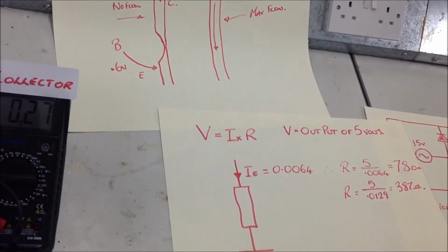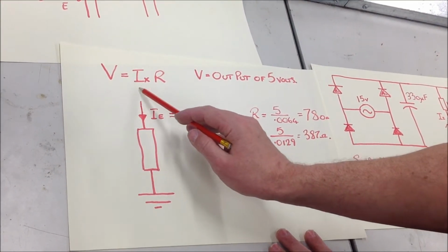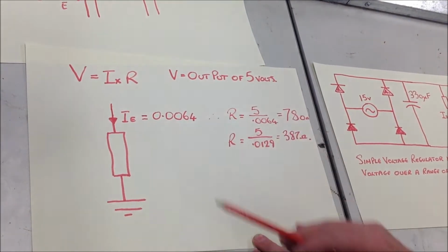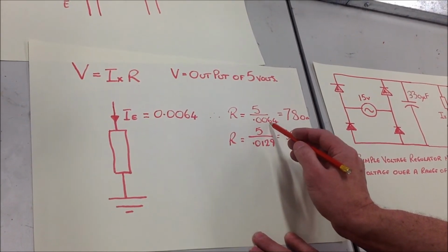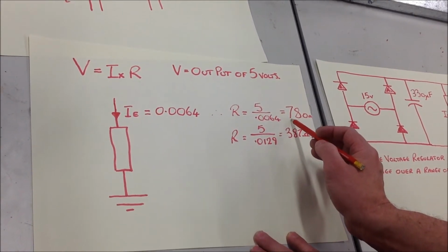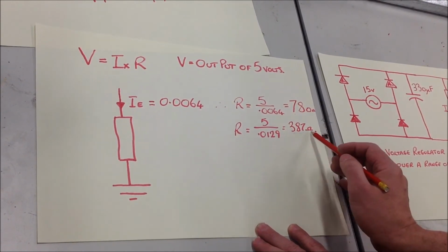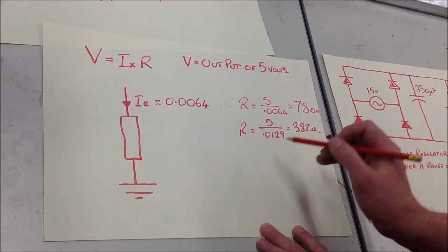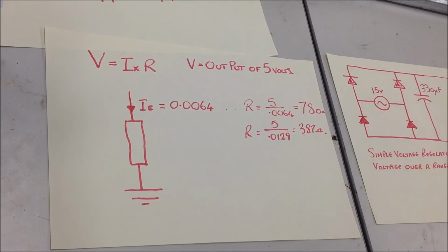And that's all proved by Ohm's law here. The voltage across the load is equal to the current times the resistance. So to maintain an output voltage of 5 volts, if we have a collector current of 6.4 milliamps here, then we've got a load resistance of 780 ohms. If we halve the load resistance, then the circuit has to be able to provide double the current in order to maintain that relationship across the electrical load.